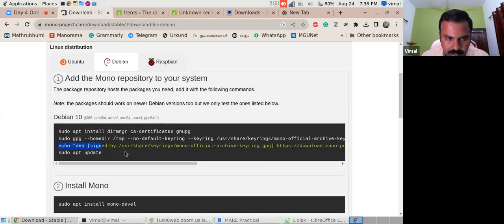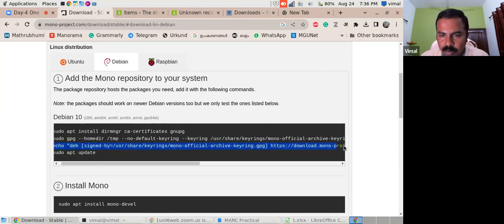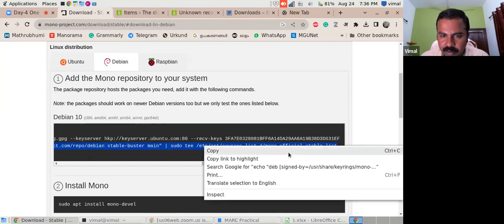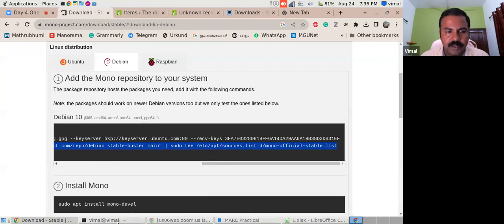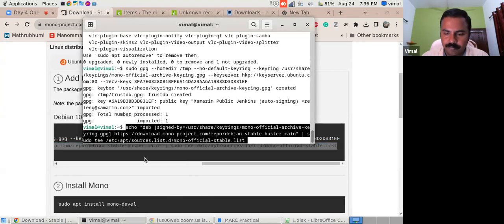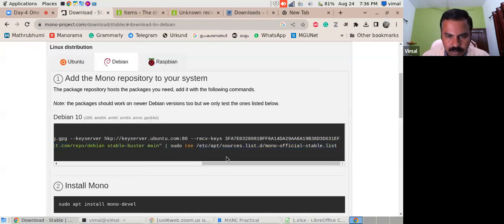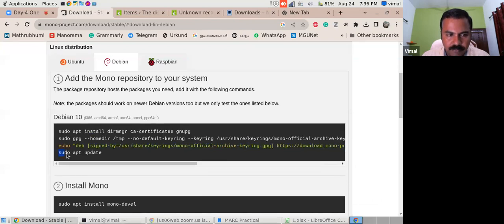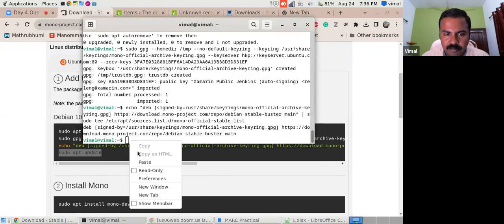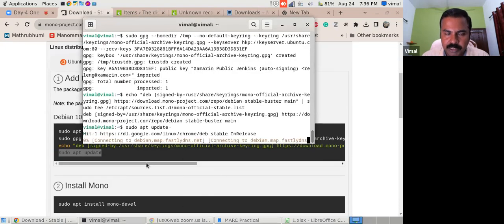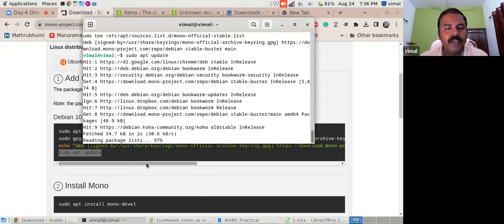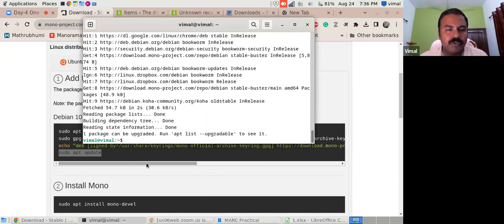Then we add a software repository line into a particular file in Ubuntu and Debian. It contains the list of repositories. Add it. Then we refresh, because we added the Mono software repository address. Only then can the system identify that the Mono repository has been added.